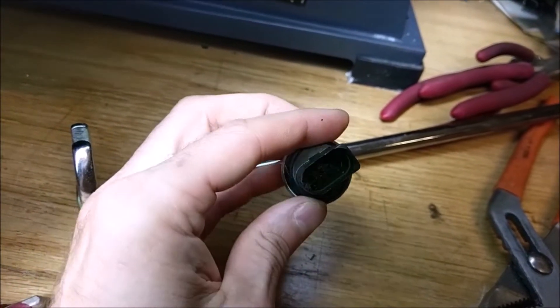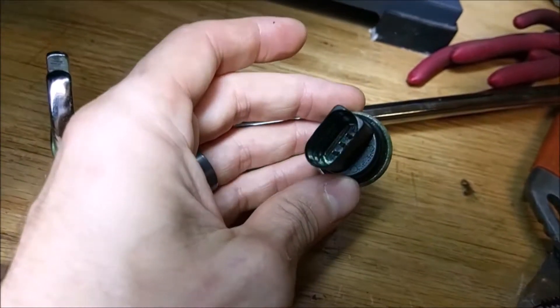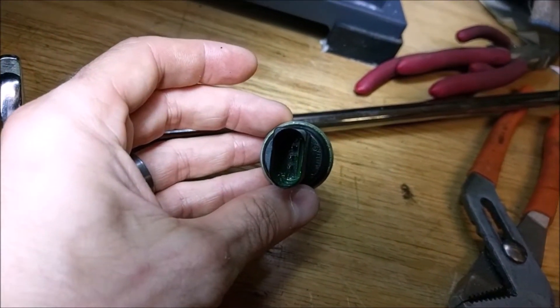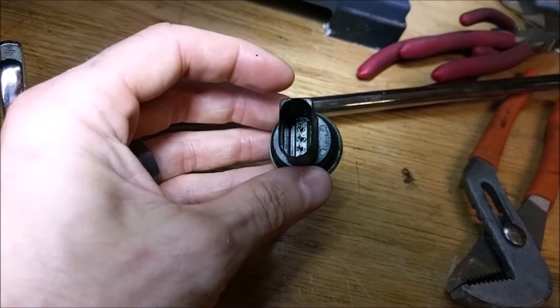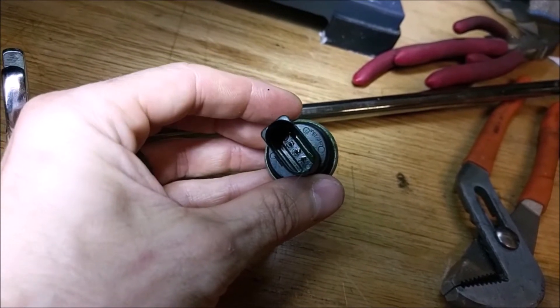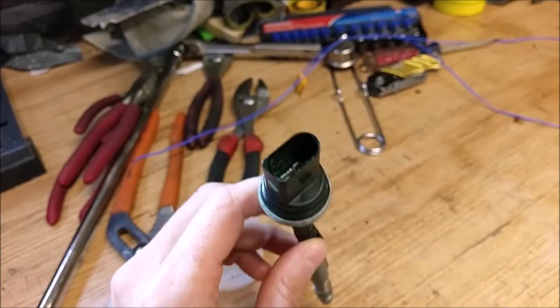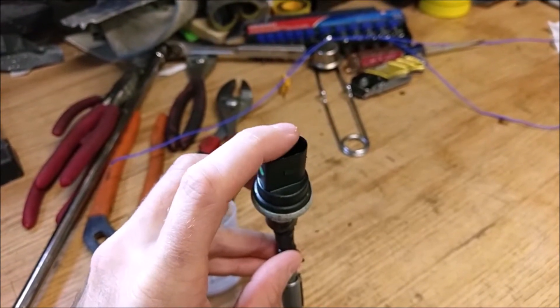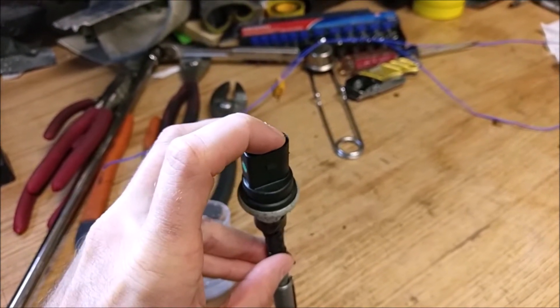This is a high pressure sensor off of a 2008 Audi A3. You can see down in there all the oil. Surprisingly, it blew through the pins. Really bad design and manufacturing — the air leaks from a place where no salt water ever got because it's sealed inside where the terminals are.